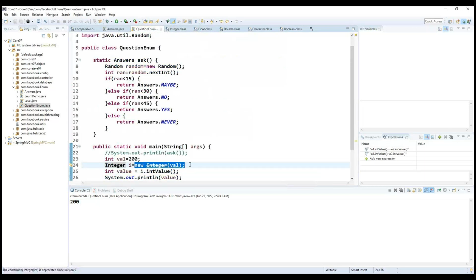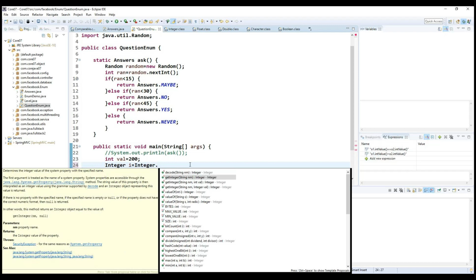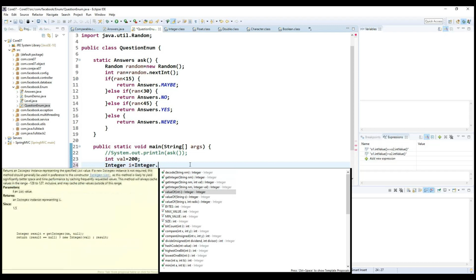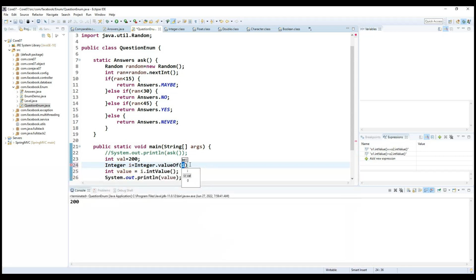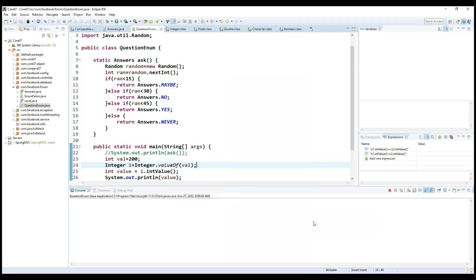For example, instead of using this, Integer dot, now you can see it is expecting a string, comma, integer value. The valueOf method we are having, internally it will return the Integer object. So here I'm trying to pass val. This is another way of returning the Integer object, because the object creation is deprecated.